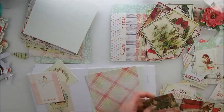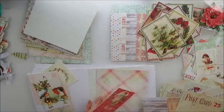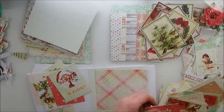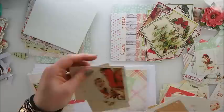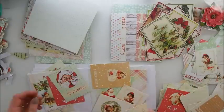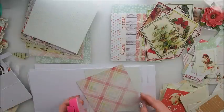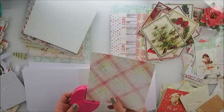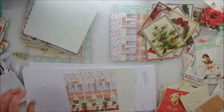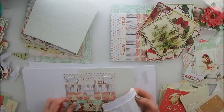Same as always, when I work with a kit, I'm trying to cut my papers into smaller bits and pieces, so I have my backgrounds, a second layer of background, and I'm looking for the image, the element that would work best for the card. There is really no difficulty in this. Everyone can do this because the kit itself is so pretty, and everything matches the colors and the theme, that it's really easy to make something nice.